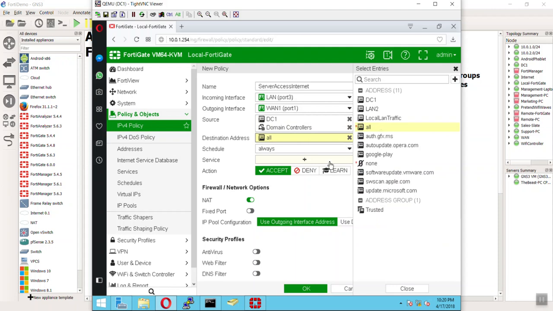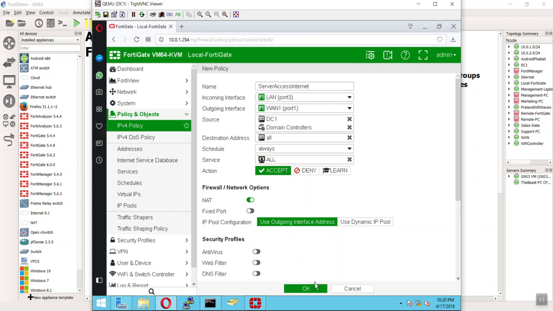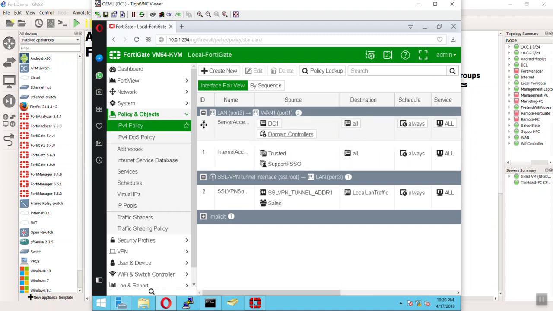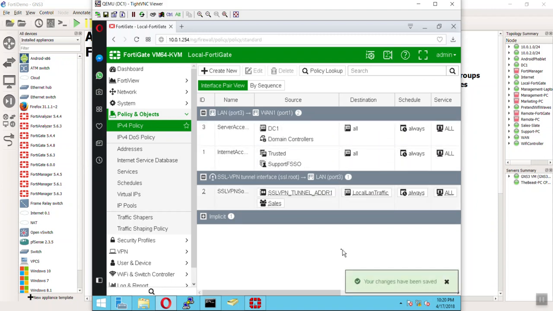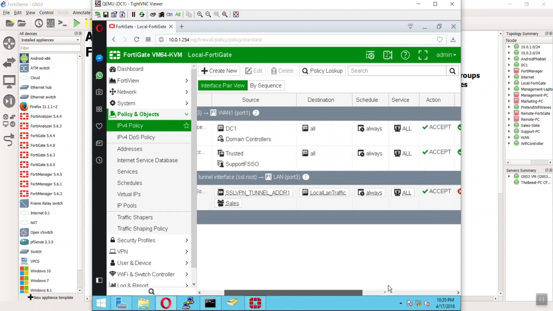Destination, the internet's a pretty big place, right? And don't forget your matching rules. This more specific one, well, I guess it wouldn't matter because it would fall through anyways, but usually our specific ones go on top.